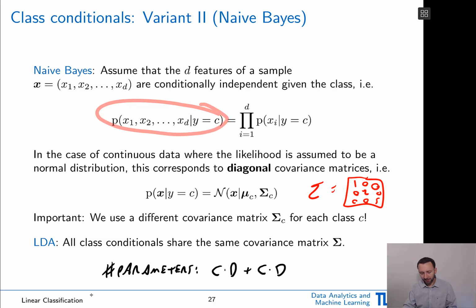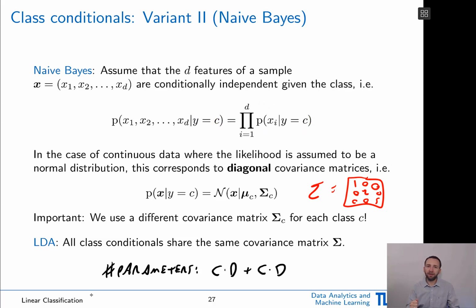This is our class conditional, and naive Bayes assumes that it can be factorized in such a way, so that every dimension acts on its own. We have a distribution over dimension 1, a distribution over dimension 2, a distribution over dimension 3, and the result is simply the product of these. So we have an independence assumption on the features. This corresponds to a diagonal covariance structure, meaning the features themselves are not correlated. But let's be specific and careful: they are conditionally independent. Knowing the class label C, we can do this factorization.